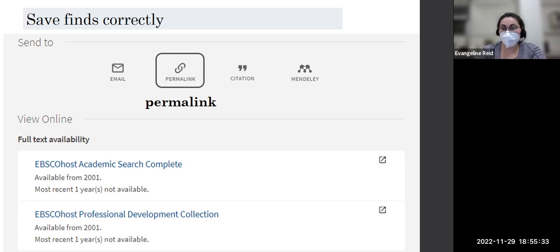In Spartan Search, to view the full text, you have to look under View Online and see there's usually one or more options there. So you'd click through to this additional database. In this case, it looks like it's one owned by the company EBSCO, and that's where you can see the full text. There will be tools to save the article there as well, usually on the right-hand side or up at the top. And you're welcome to save it from there or download the PDF, whatever works well for you, but you just don't want to save the URL or bookmark the page. That's really just unlikely to be successful, and I don't want you to lose your research.